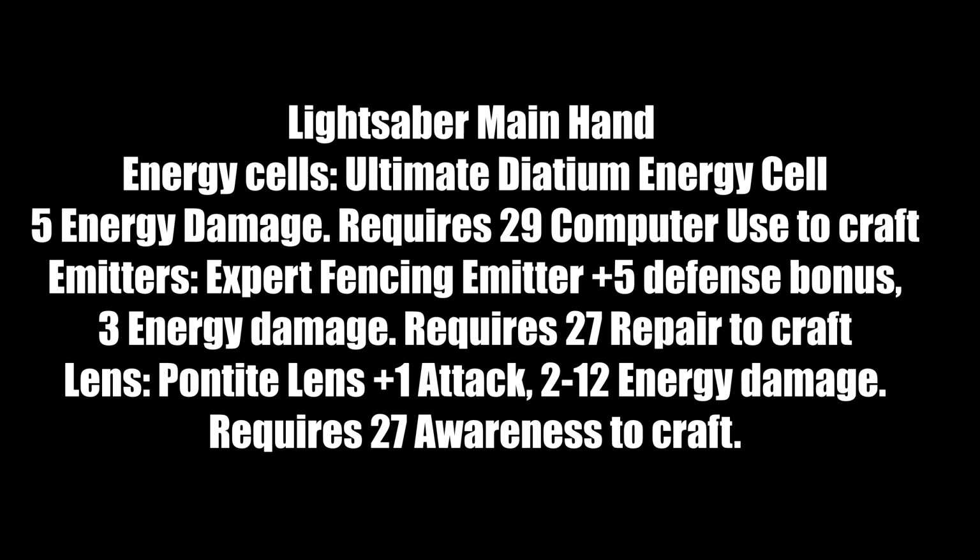Emitters, expert fencing emitter, +5 defense bonus, 3 energy damage, requires 27 repair to craft. This character could craft it for you. Lenses, Pontai lenses, +1 attack, 2 to 12 energy damage, requires 27 awareness to craft. Guess again, your main character could craft that.